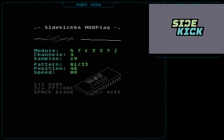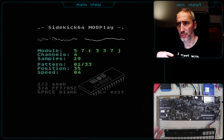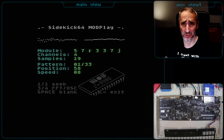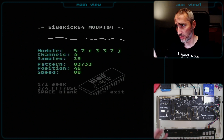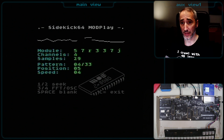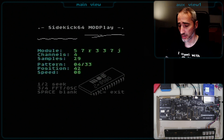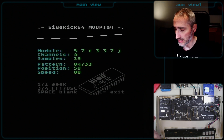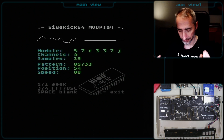It was a bit quiet at the beginning so I restarted the tune. As you may have heard, the voice sounds a little bit distorted and scrambled. Originally, if you play back this tune on an Amiga — or on any MOD playback-capable player on Android, Windows, or Apple — it will sound quite different. So there is some work left for this Sidekick 64 MOD player.